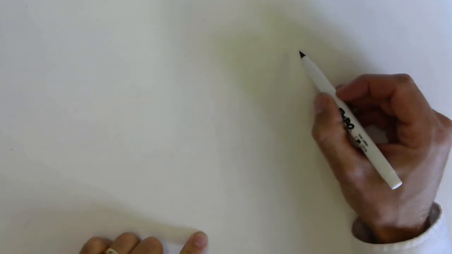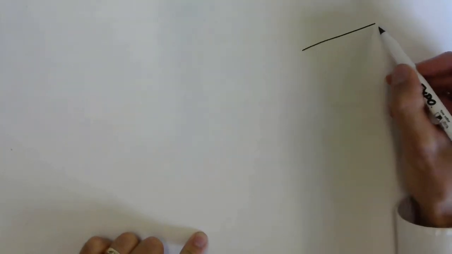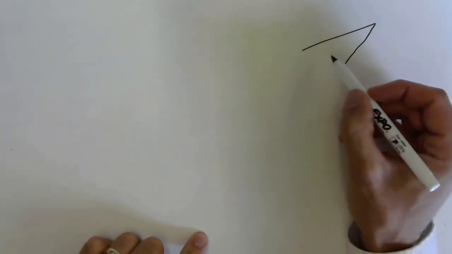Okay, heading to example 2, midpoints of the sides of a triangle. So you have triangle ABC. I'm going to draw it out in the corner of my screen. Looks something like this.